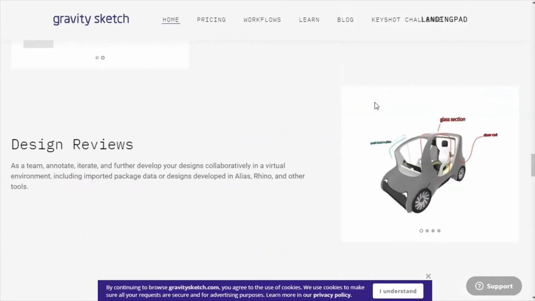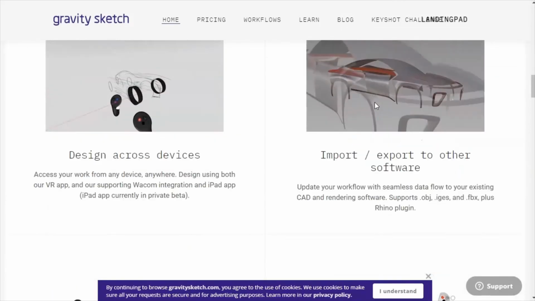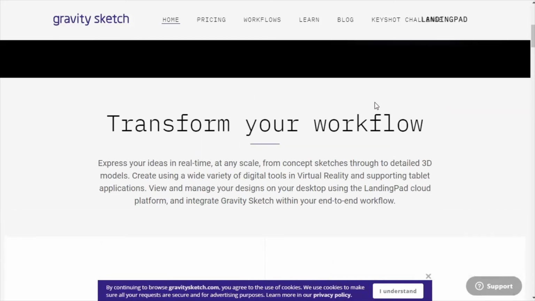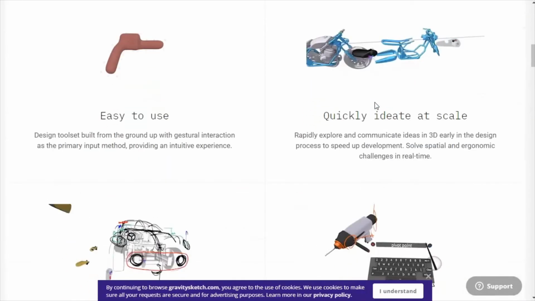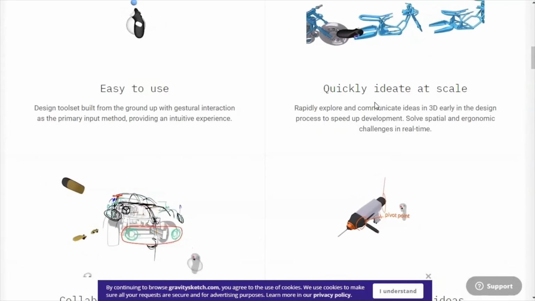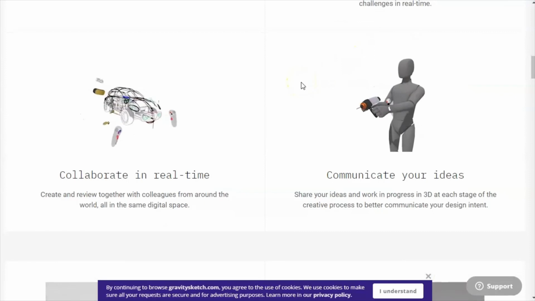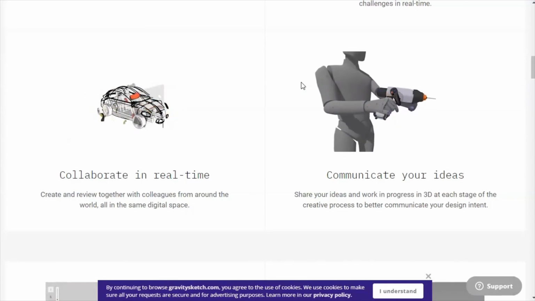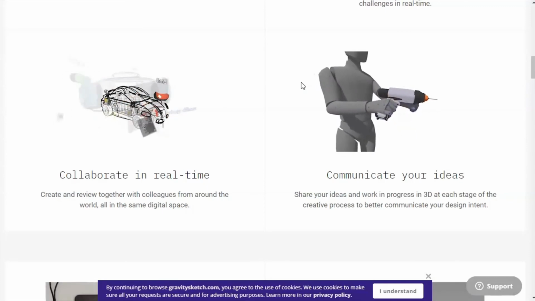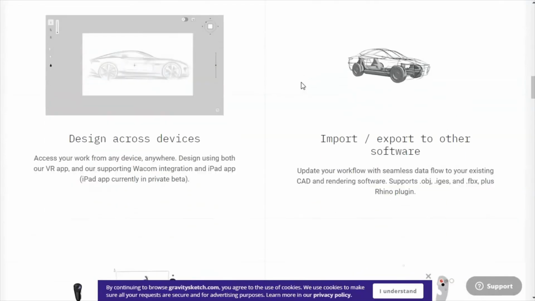This might work for people that are more used to pencil doodling and stuff, a way to get them into 3D modeling. But again, this is not as intuitive. It's not as easy to just go straight into and get creating. There'll be a lot of head scratching along the way, but well worth checking out.